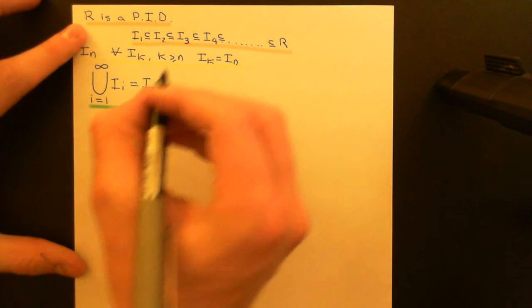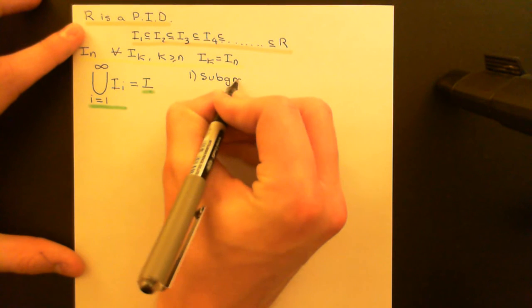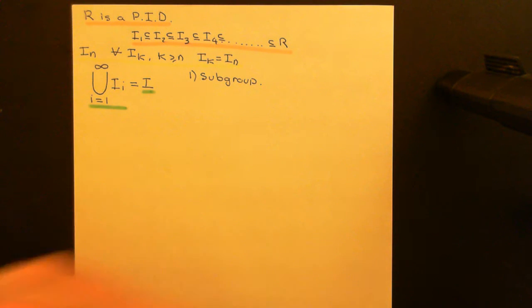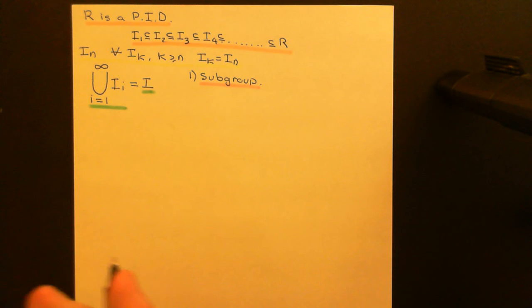So in order to check that this is an ideal, we firstly need to check that it's an additive subgroup in our principal ideal domain, and then we need to check that it's closed under multiplication. So let's start with additive subgroup then. Okay, so to prove that a subset is an additive subgroup, we need to make sure that it obeys closure firstly, so that when you add two elements together, the answer is back within the subset. We also need to make sure that we have the additive identity in there, and we also need to check that it has additive inverses in there.